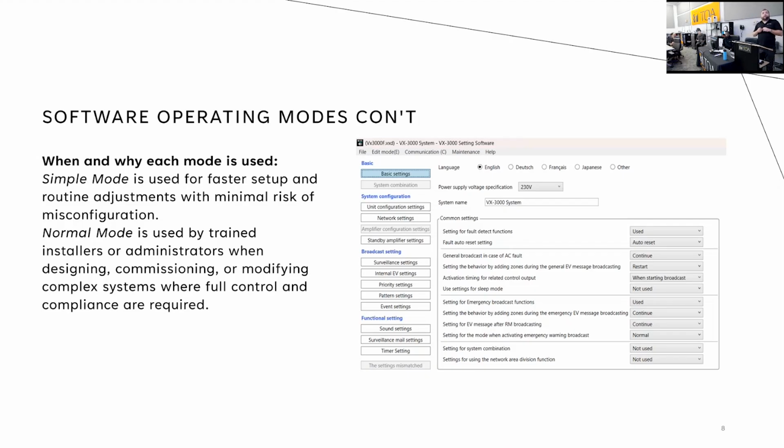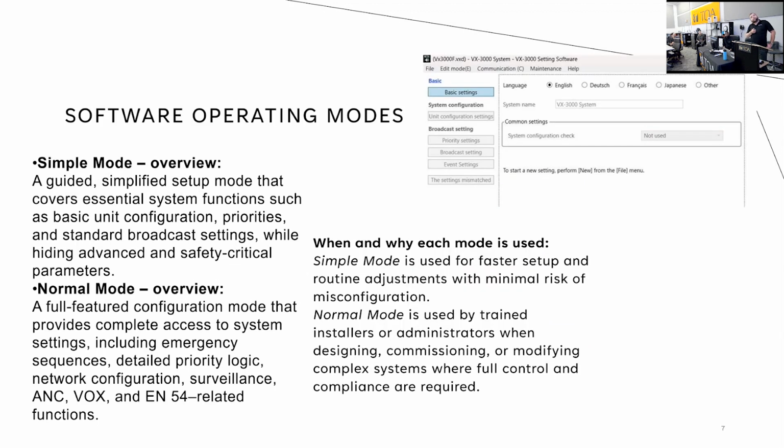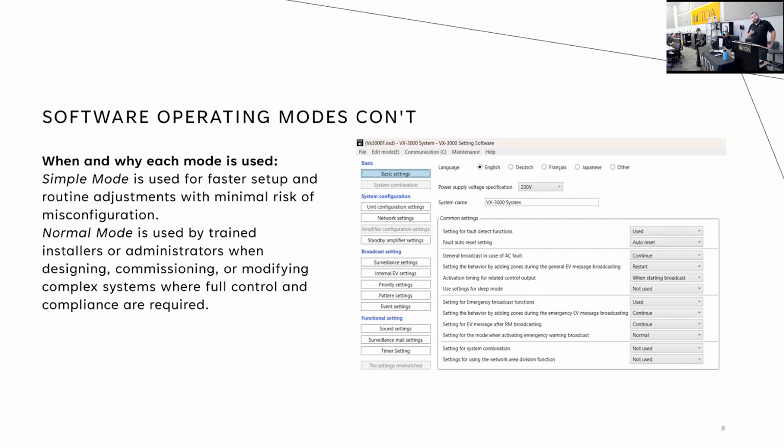Software operating modes. This slide basically duplicates what I said about the simple mode. In the previous slide, the type of screen on the right is the basic mode, a simple mode. There are fewer settings available, and in normal mode, there are many more settings available.